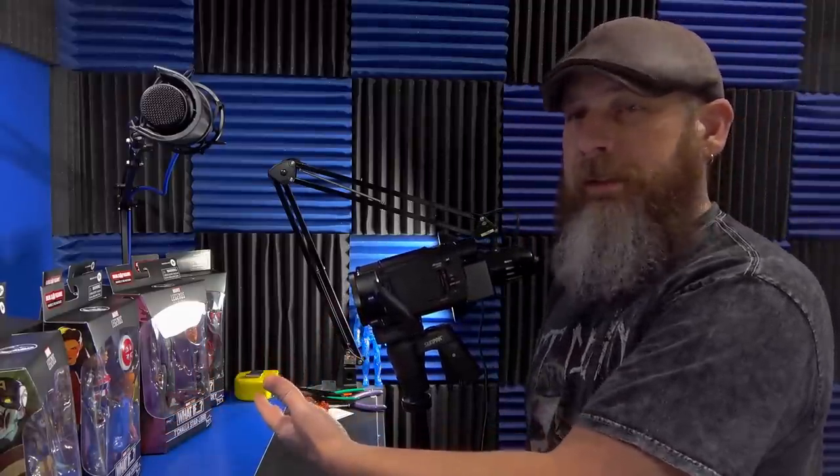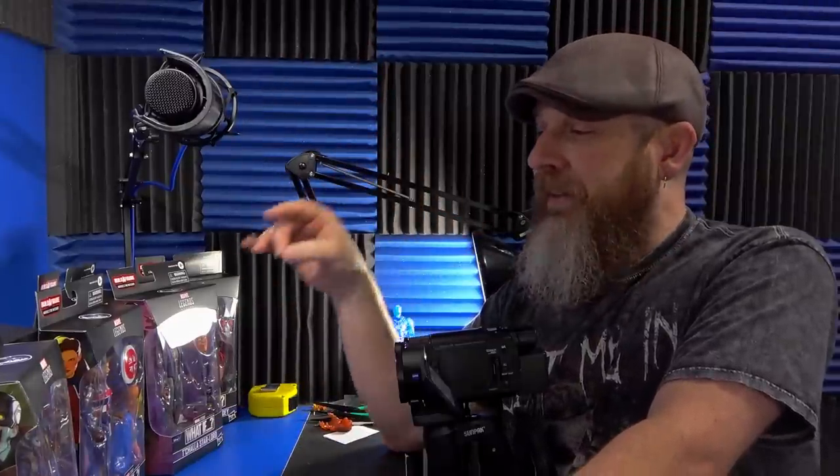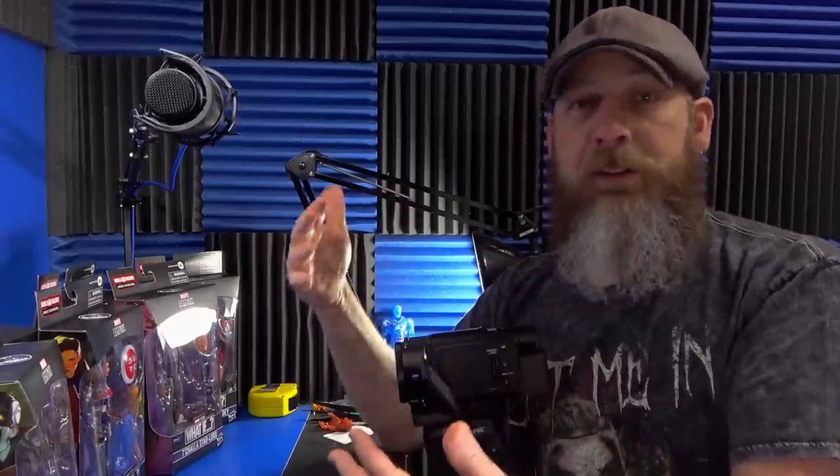There's the whole wave — seems to be a trend lately of me having to pull the camera back in order to get everything in frame. It's either big boxes or a lot of figures. Getting it out of the way right off the bat: when this wave was announced, I was not as excited about it as other Marvel Legends waves. This is just designs we knew nothing about from stories we hadn't seen yet. But I'll fully admit, I'm into the show. I feel like there are some better episodes, some not so better episodes, but I'm enjoying the ride. So after getting some background, I'm much more excited to crack these open.